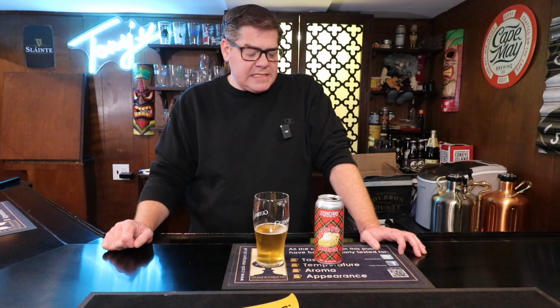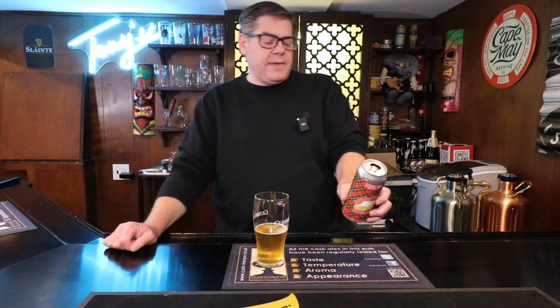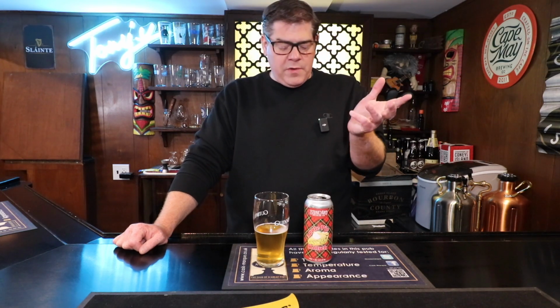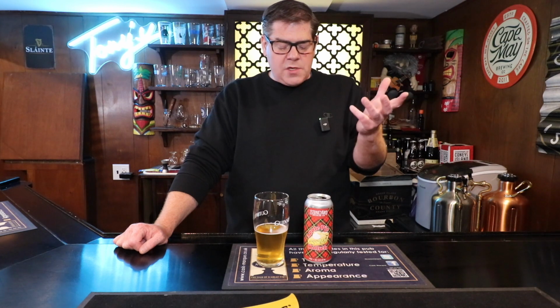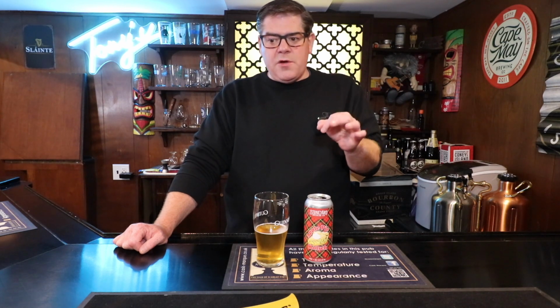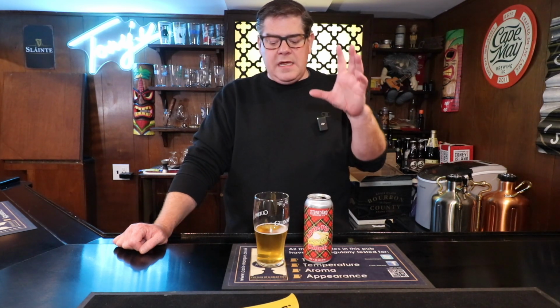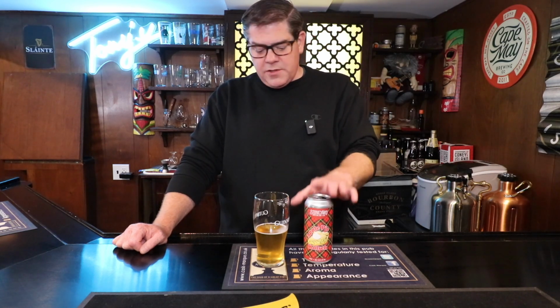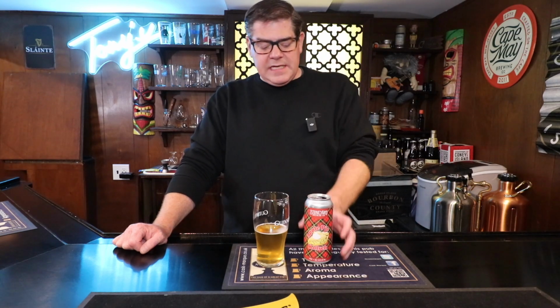If you get a chance, I really highly recommend Stoneyard Brewing Company's Apple Pie Kolsch. And honestly, based on this, and I know I had something else by them, I don't remember what it was. It might have been a peach Kolsch or something like that. But so far, their beers that have the fruit flavor to them have been outstanding. And this one is really, really good. If you see it out there, I would definitely pick it up.